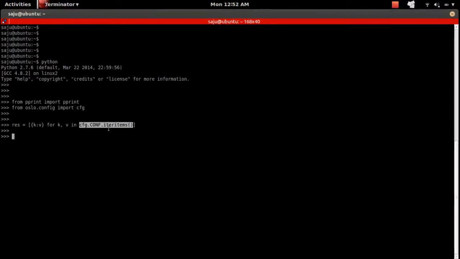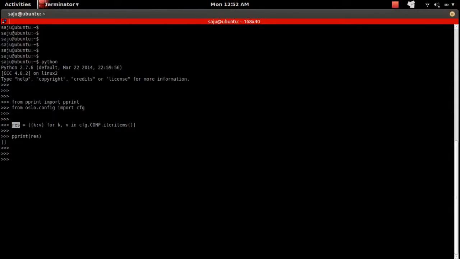From this dictionary, it will take each key and value, then print it. Then it's assigned to this result. So if you do pprint of res, you can see the output.